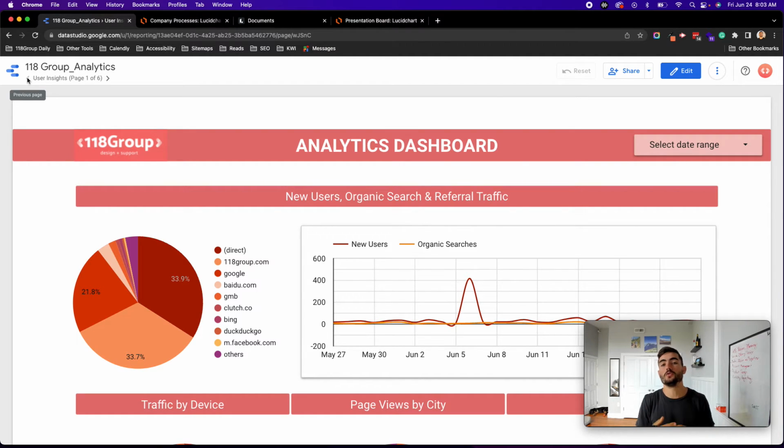What matters to you might be different than what matters to someone else. And so the dashboard allows us to bring in the data that you need to be aware of for your specific digital strategy, whether that's brand awareness or lead generation or conversion optimization or user experience. It gives you all of that.